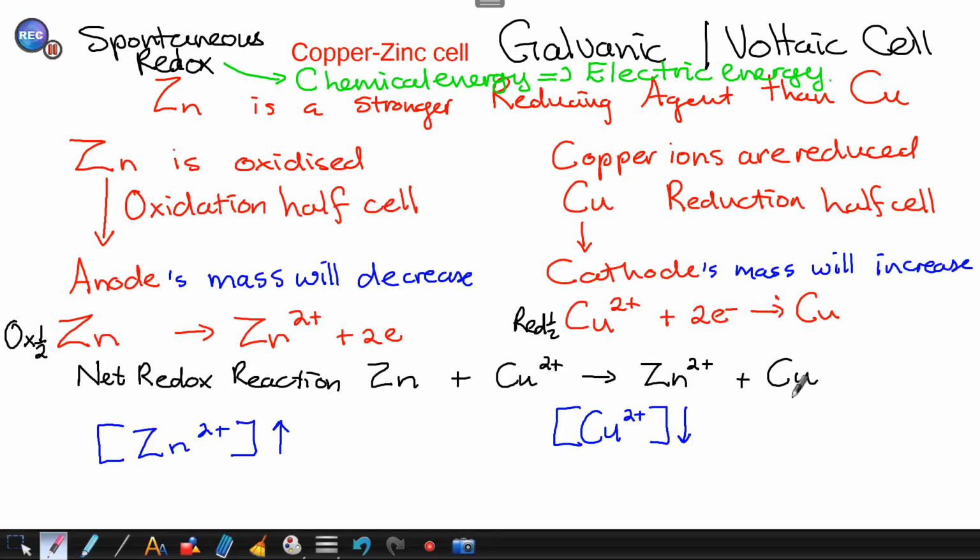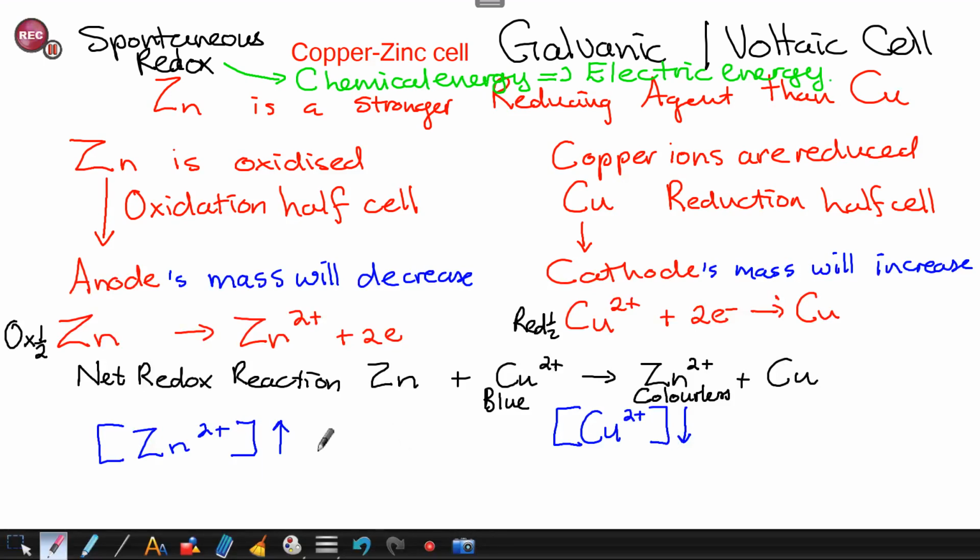And what is the spectator in this reaction? Because we started off with copper sulfate solution with a blue color, the sulfate ions in the solution would be the spectators. And the zinc solution is a colorless solution. Well, mine isn't completely colorless, but I didn't filter that residue out.